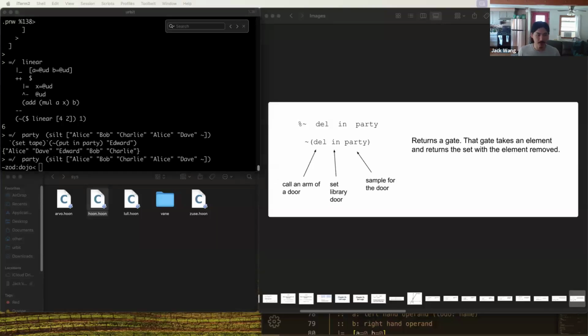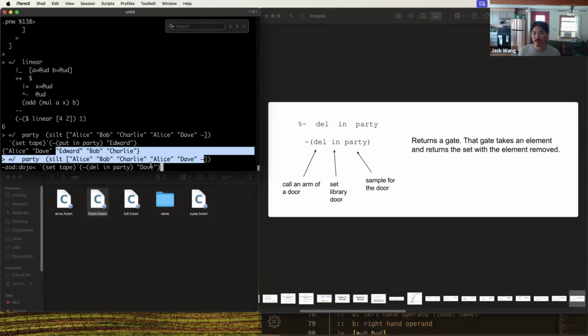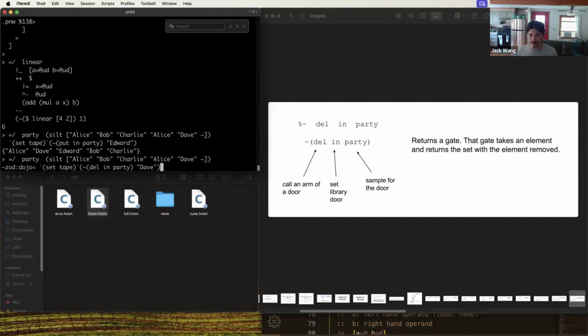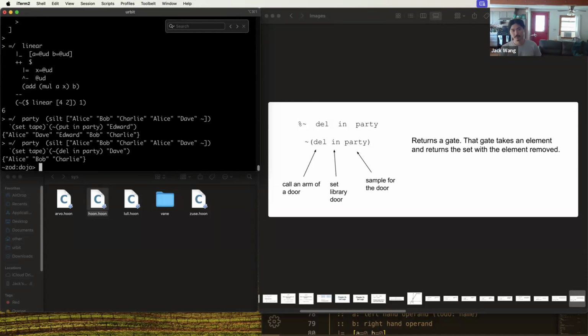And then we're going to call the del arm of this door with a sample. This builds a gate, and that gate takes an element and returns the set with the element removed. So, boom. Alice, Bob, Charlie, Dave's not there anymore.